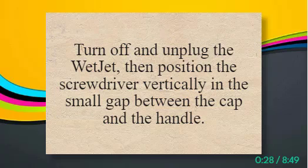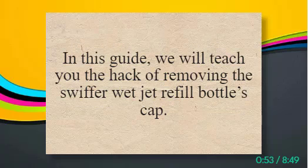Removing Swiffer WetJet cap is described here. Gather a flathead screwdriver and a soft cloth. Turn off and unplug the WetJet, then position the screwdriver vertically in the small gap between the cap and the handle. Apply gentle pressure while wiggling the screwdriver to loosen the cap. Lift it gradually and detach it completely. Replace or refill the WetJet as needed. Following these steps will help you remove the cap smoothly and efficiently without causing any damage.